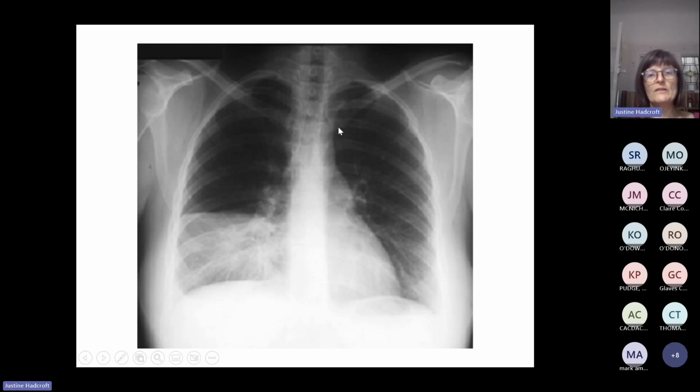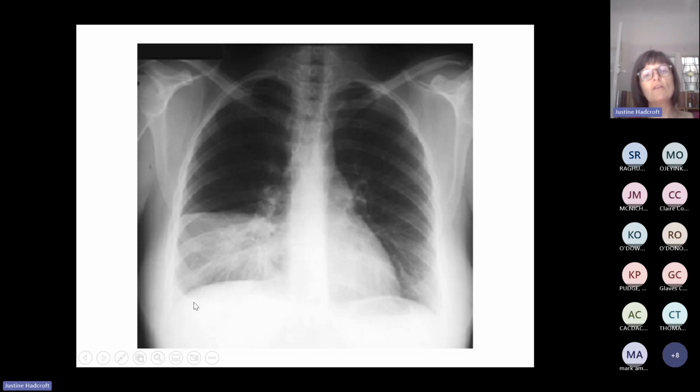And there's quite an obvious difference between the left lung and the right lung here. So this is black all the way down, and this here is black at the top two thirds and white at the bottom two thirds. And this whiteness here is consolidation. So this is a right basal pneumonia. You can see the left heart border, so it's probably not a lower lobe pneumonia, it's probably a middle lobe pneumonia because you can't see the right heart border there.